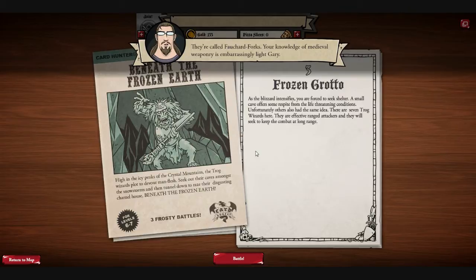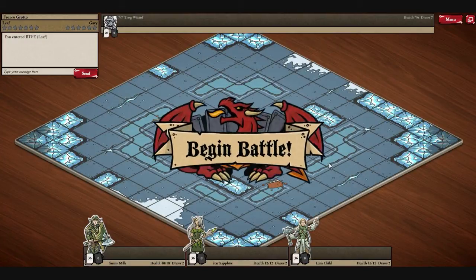Frozen Grotto. As the blizzard intensifies, you are forced to seek shelter. A small cave offers some respite from the life-threatening conditions. Unfortunately, others have had the same idea. There are 7 Trog wizards here. They are effective ranged attackers, and they will seek to keep the combat at long range. 7 wizards, huh?